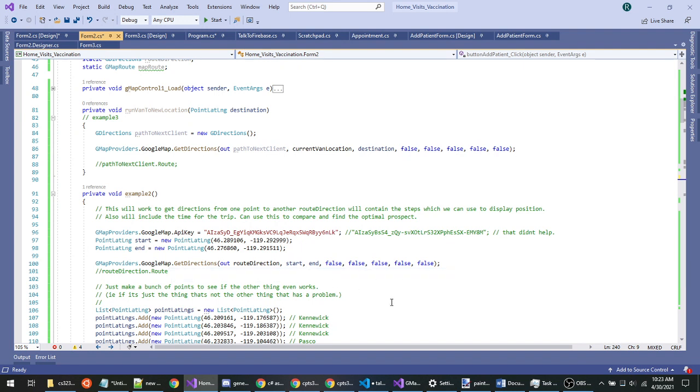The start point will be the van location. Get directions, okay, so the out is the route direction. Start, ends.